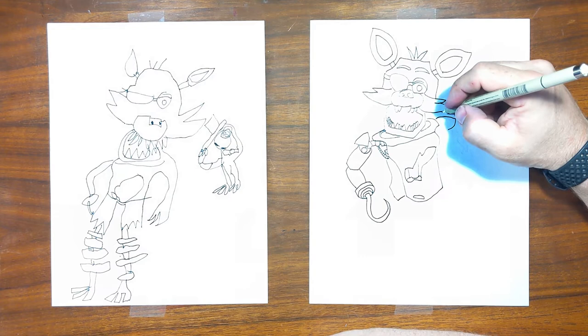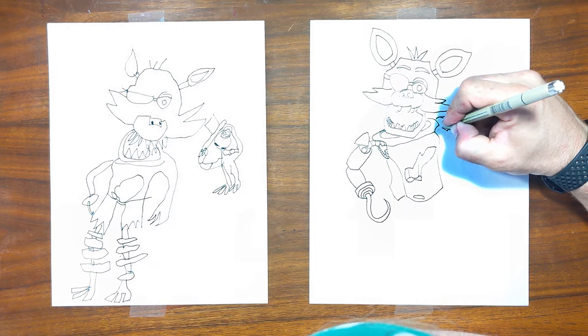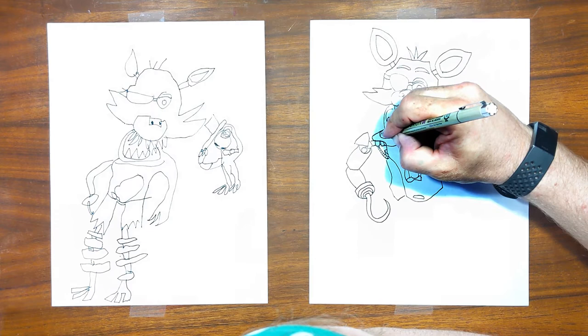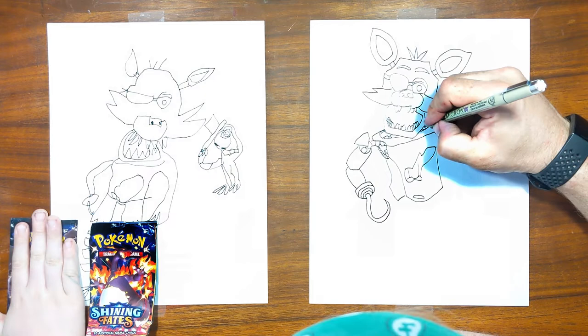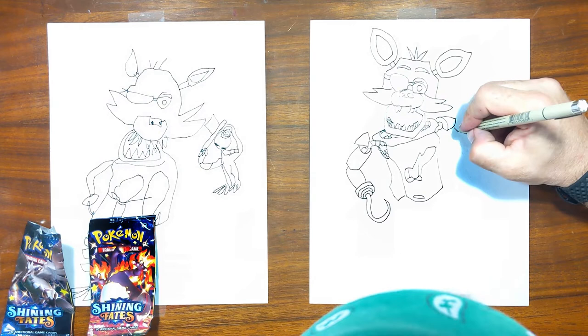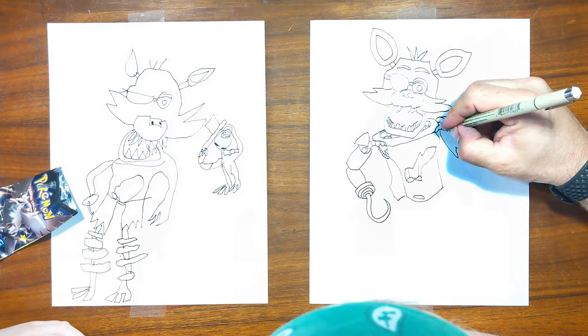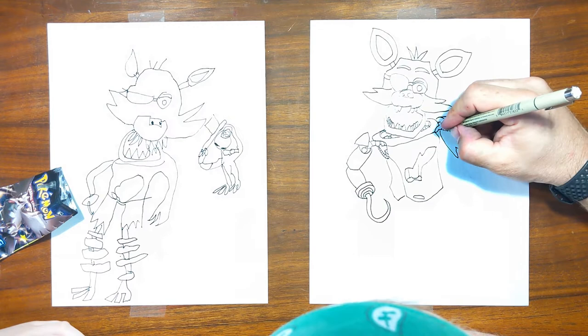I'm going to draw some more on this side, so we have that sort of arm with its various components done. And then there's that. Check out Max's channel coming up here — there's a little clue as to what you can expect to see from Max's channel in the next few days. A couple of Pokemon card opening videos coming. Maxie, can you tell the folks at home — can we expect more of those videos?